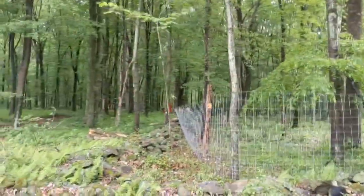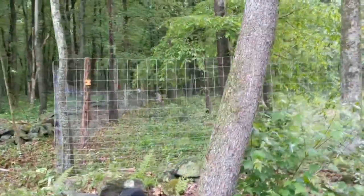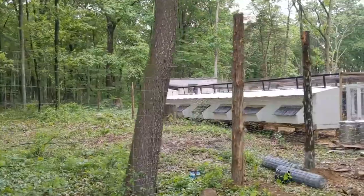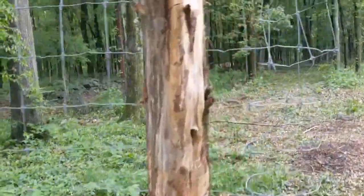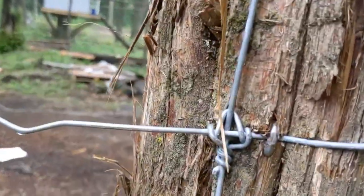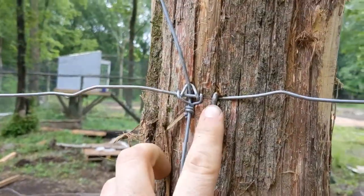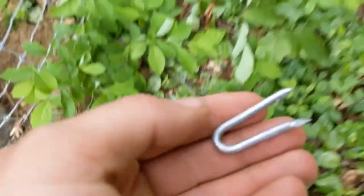All right, so I have ran all the wire and done a nice job scratching up both of my legs and arm. Thank you, thorns. So now I'm going to attach everything. And so what I have are these barbed fence staples. Let's take a look at them now. So you see they get hammered in just like that to hold it and be super, super duper secure. All right, so this is what they look like. Got a whole bucket full of them.